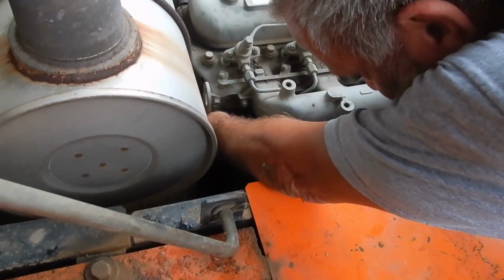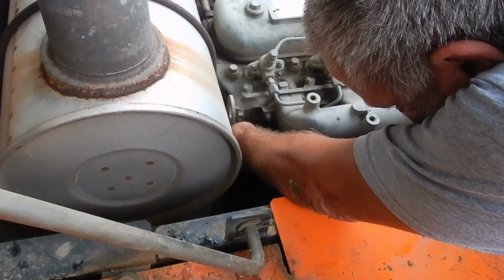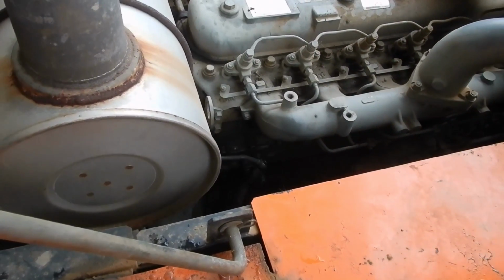I had a guy send me a whole box of oil filters for this machine, all the way from Canada. Really? Yeah, there was 6 of them. Engine or hydraulic and engine oil filters.